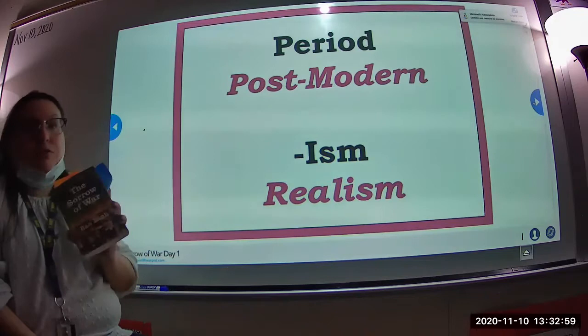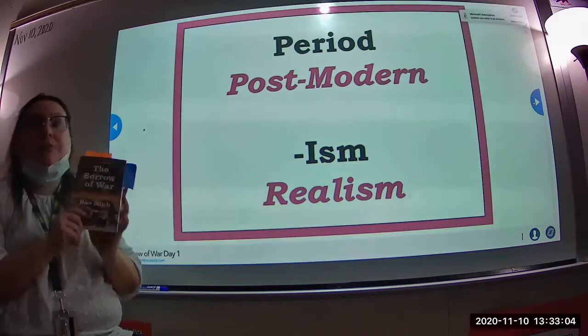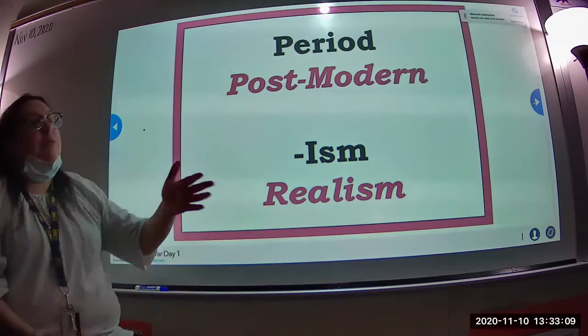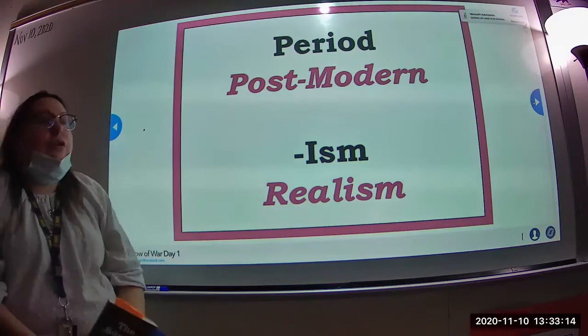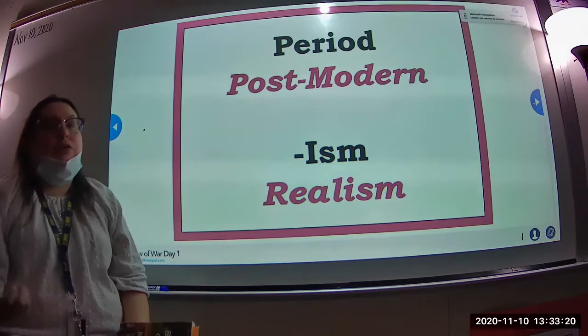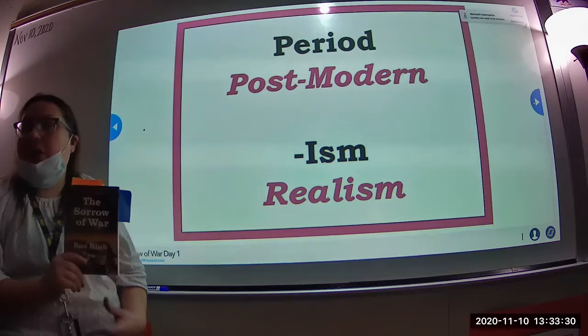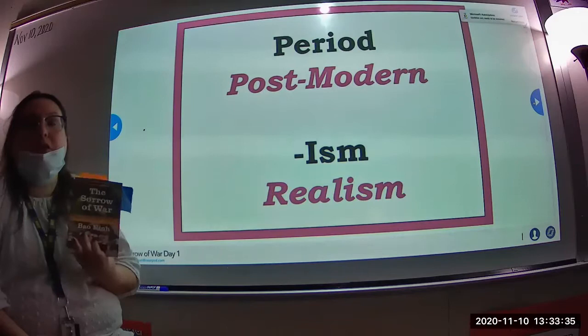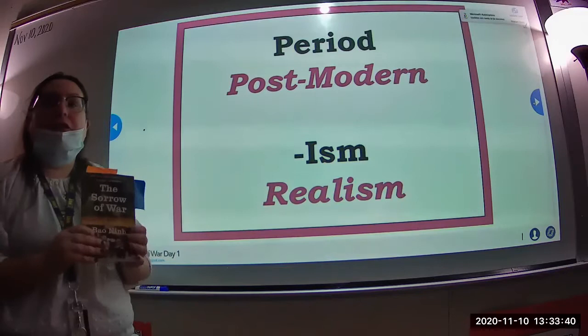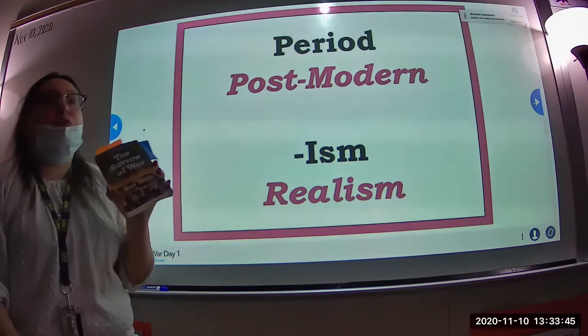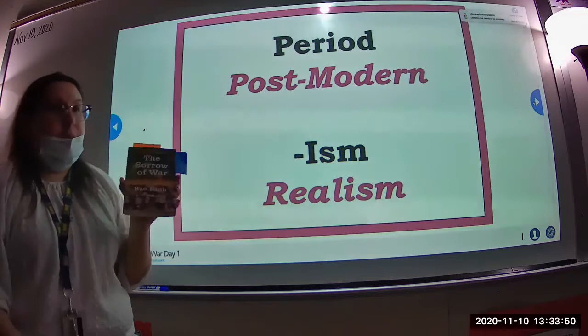The difference is, this is by a Vietnamese author. He was a Vietnamese soldier. What you do need to understand, when we talked about all those literary periods, a lot of those periods included texts from European countries, right? Your Greek, your French, English, British, and then also some Americans. Asian literature is often left off of those periods. They're not often mentioned. However, they have some really powerful novels. The difference between this type of literature and other literature is Asian literature tends to have a darker component to it. And there's also normally a sense of the supernatural, because they have a very different take on spirituality, okay? So that's just something to keep in mind as we're reading it.